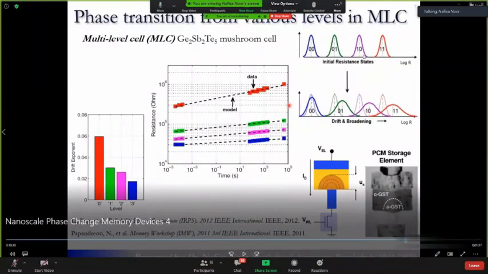If you look at these graphs, the x-axis has the logarithm of resistance. At the initial time, they had a very nice distinguishing behavior. Their distribution of these resistances were like this. But after a certain time, when they have drifted, you would see that the distribution of this state is so much broadened that in some cases, there will be confusion about whether this is the 1-0 state or the 1-1 state. So there will be state mixing, which is a serious problem for the memories. There are many types of remedies that are usually used for preventing this problem. Does that answer your question?